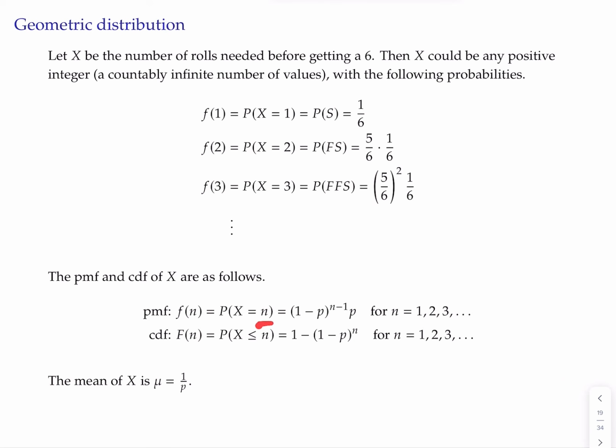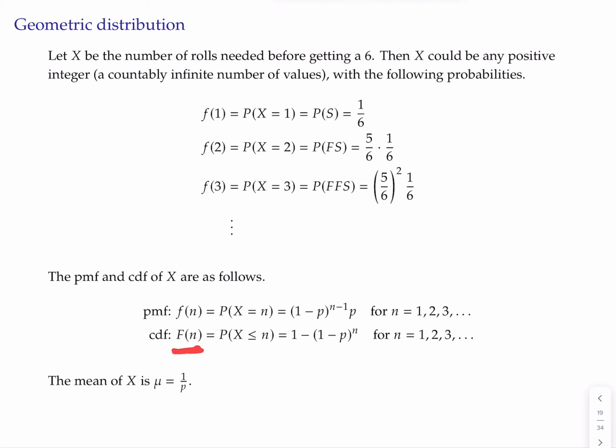The probability it takes exactly n trials to get our first success is this. We need n minus 1 failures to happen first. So we have 1 minus p raised to the n minus 1 power, and then we need success on the last trial. And notice that there is positive probability on needing any number of trials. It is not guaranteed that we will get a 6 within the first 20 rolls of a die, or 200 rolls, or 2 million rolls of a die. It would be shocking in a way if we didn't get a 6 within the first thousands of rolls of a die, but the probability is not 1 that that will happen.